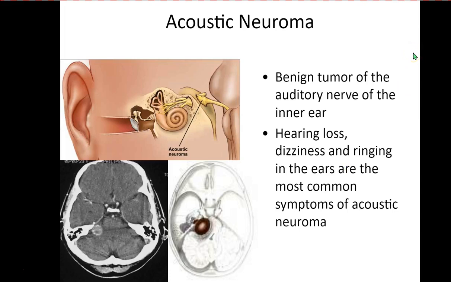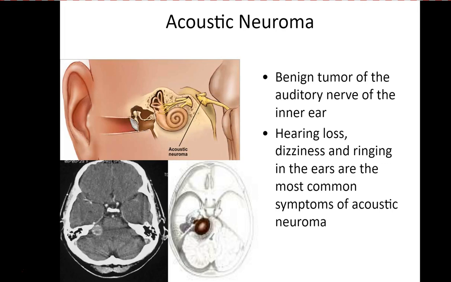Okay, another example of a neoplasm is an acoustic neuroma. This is another example of a benign tumor. However, this is affecting the auditory nerve sheath that originates in the internal auditory canal. So we are talking about a neoplasm in the inner ear. Symptoms of the acoustic neuroma include hearing loss, dizziness, and loss of balance. And we know that our equilibrium and our hearing are really housed in that inner ear, so this makes sense.